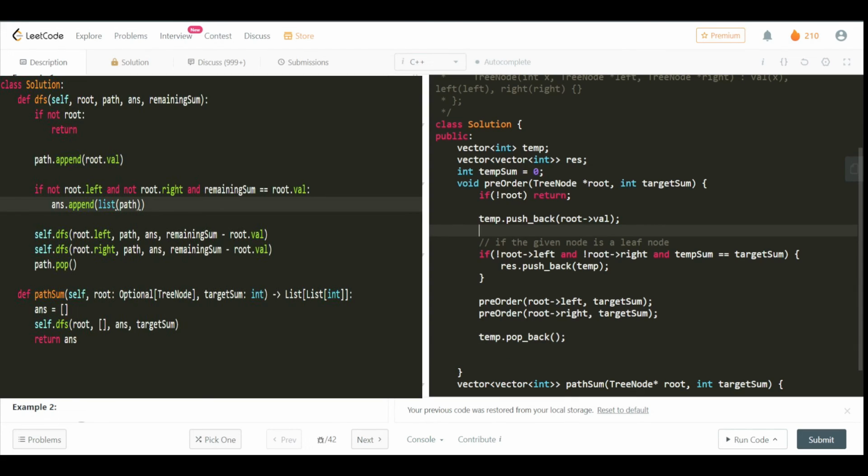I forgot about taking care of our sum. So sum will be taking care of our current total sum of our temporary array. Since we are removing those specific values from our temporary array, we also need to remove those from our sum.